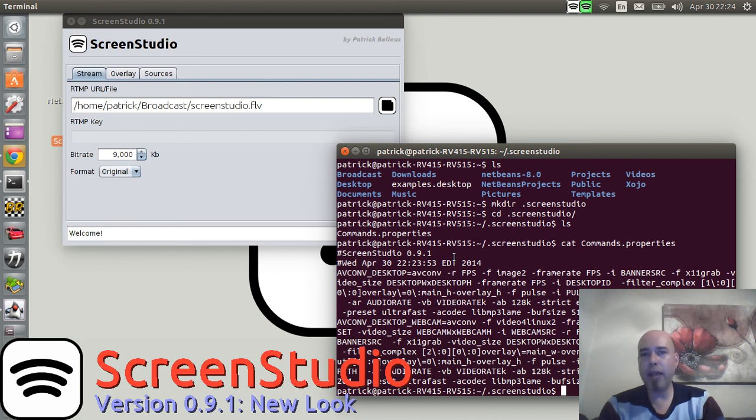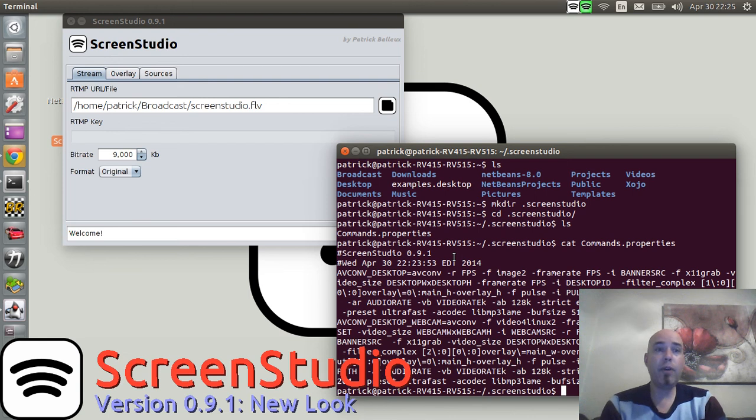If you want to revert back to the default one, just delete the .screenstudio folder, or just delete the command.properties file. ScreenStudio will put the default one back. You have access to override the default settings, and I haven't documented the format I'm currently using, as I'm using tokens in there for the frame rate and stuff like that. But if you want to have fun, tweak that file, and if you find something that works much better with your setup, share it with us in the community.